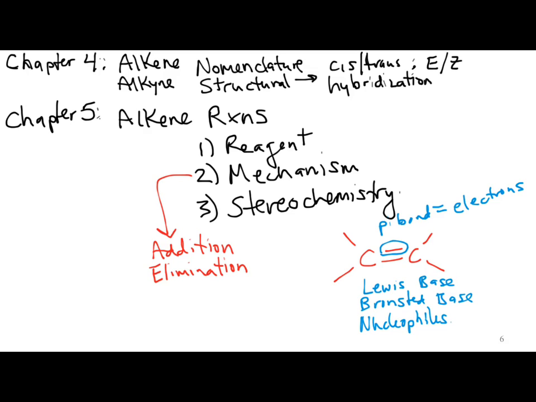And if you have an understanding of this material, particularly if you're given a list of all the reagents that you can react it with, you now know that it doesn't make sense to react it with a base. Why not? Because it is a base. So what happens when I take a source of electrons like a pi bond and I bring it near another source of electrons like a base? They repel away and I don't get a reaction. Okay? So being familiar with some of that reactivity can help you predict your reactions or what reagents you should be using. Okay? Along with chapter 5, I'd kind of group chapter 8 in with that.